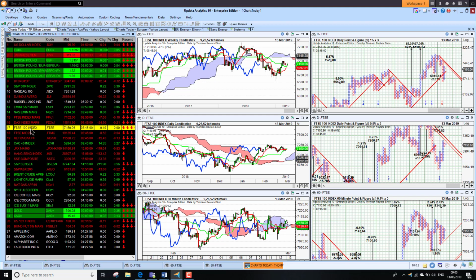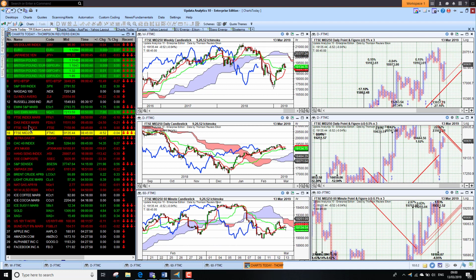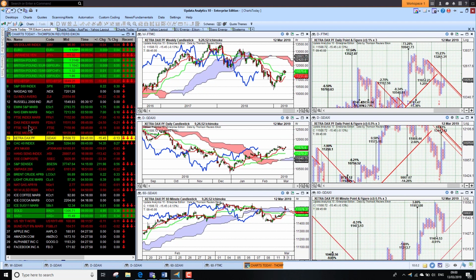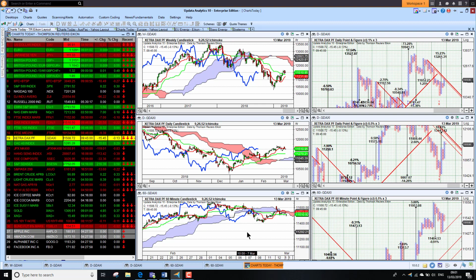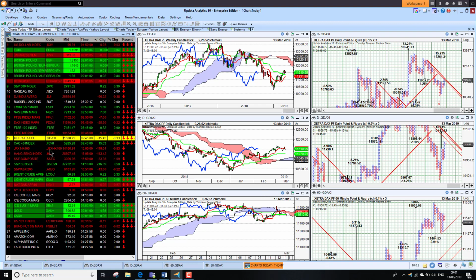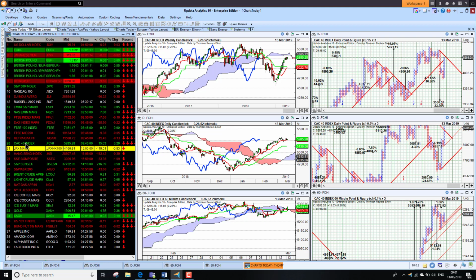The UK market is down very, very slightly this morning. Quite incredible, really, when you think about the fact that the Brexit deal was voted down last night, but it's having very little effect on the market. And the FTSE 250, the mid-caps, is down again very, very slightly, 0.04%. So not making any great changes there. Still bearish on the short-term chart. The DAX is down 0.13%. Still here, just hanging in short-term bearish territory. So no really big downside targets. So the markets really are a little bit in the doldrums, and we see here that the CAC 40 in Paris is actually holding on to its short-term bull trend.